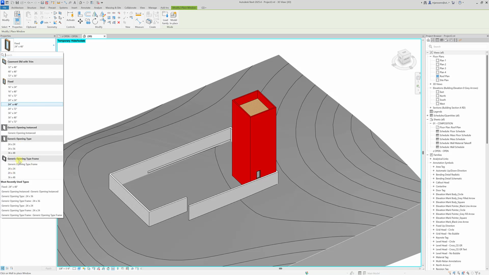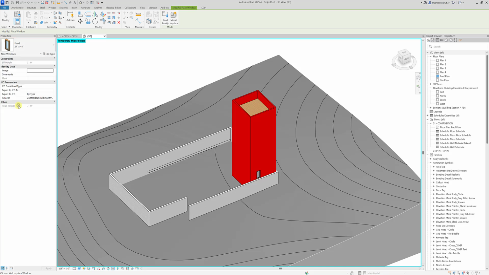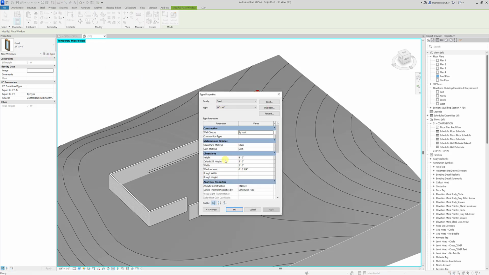Now, I've given you some generic openings which don't have any sort of frame in them. They're just openings in a wall. There's also a fixed option for you, so I would choose either one of these. Note that in Revit there is a name. These are all different types of window families that are named, and we are naming for our convenience the width by the height, but that doesn't necessarily correspond to the width and the height of the element. You need to edit the type and make sure that the height and the width correspond to the name.